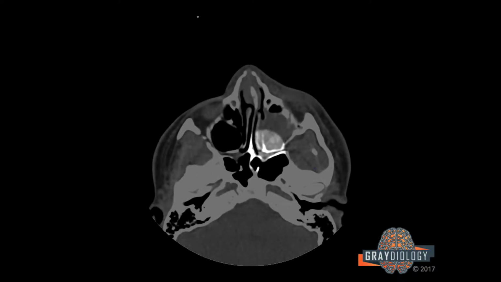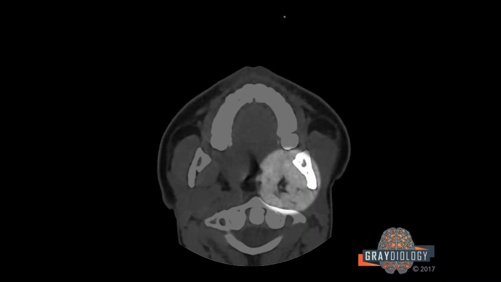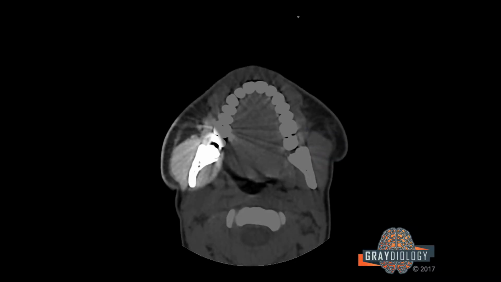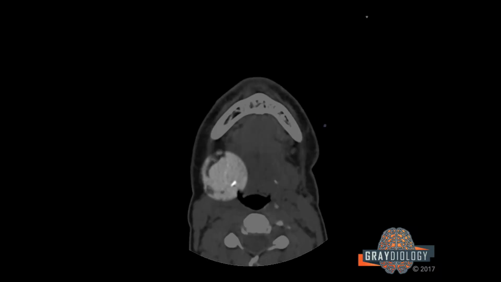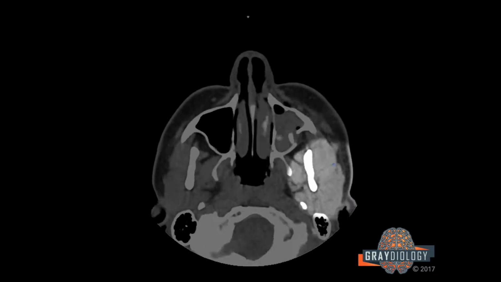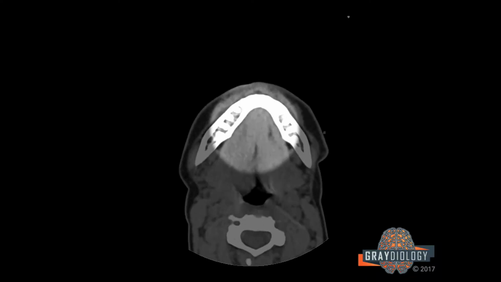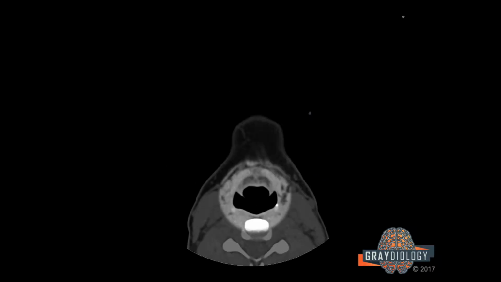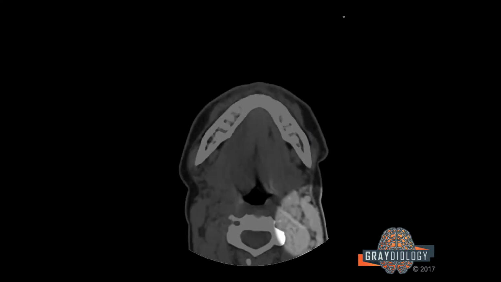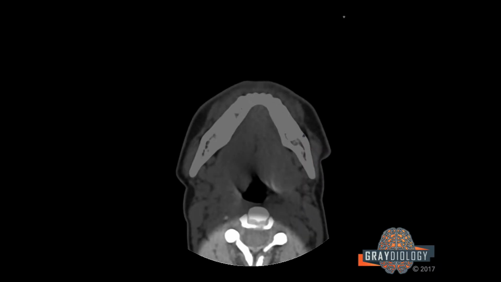Once I'm done with the globes and orbits, I'll check out the pterygopalatine fat, left and right, the retromaxillary fat, left and right, the parapharyngeal fat, left and right, the right masticator space, the left masticator space, the prevertebral and retropharyngeal spaces, the thyroid gland, the parts that I can see, the left submandibular gland, the right submandibular gland, the left parotid gland, the right parotid gland, the anterior pharynx, including the nasopharynx and oropharynx, the posterior pharynx, down to the visible larynx, the left sternocleidomastoid and nodes underneath, the right sternocleidomastoid and nodes underneath, and any muscles that I can see posteriorly.